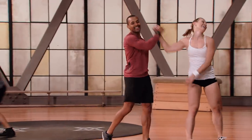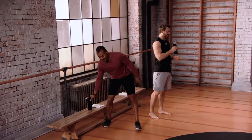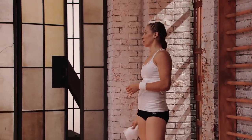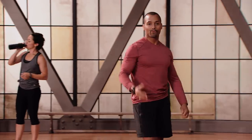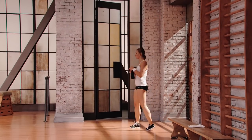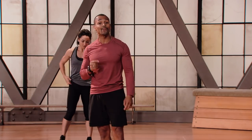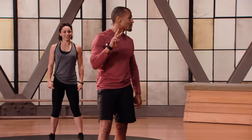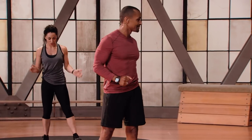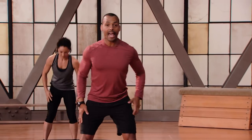Grab a quick sip of water — nice work. Remember, exercise is experience. The more you do, the better you get at it — repetition is powerful. That's why doing these exercises one more time in the second round, you get a little bit better. Do the primal challenge as well to see for yourself. We got about 10 seconds left and we're going to end the second round of Set B — you guys ready? Hay baler starts first.